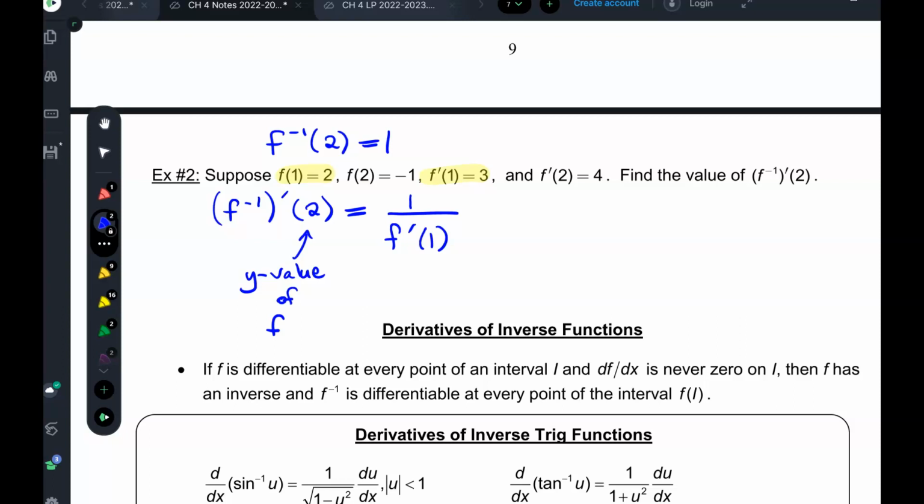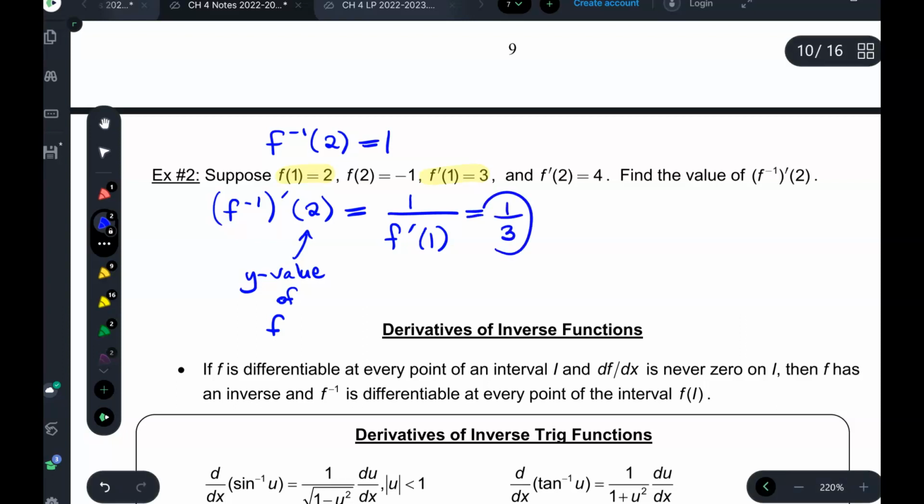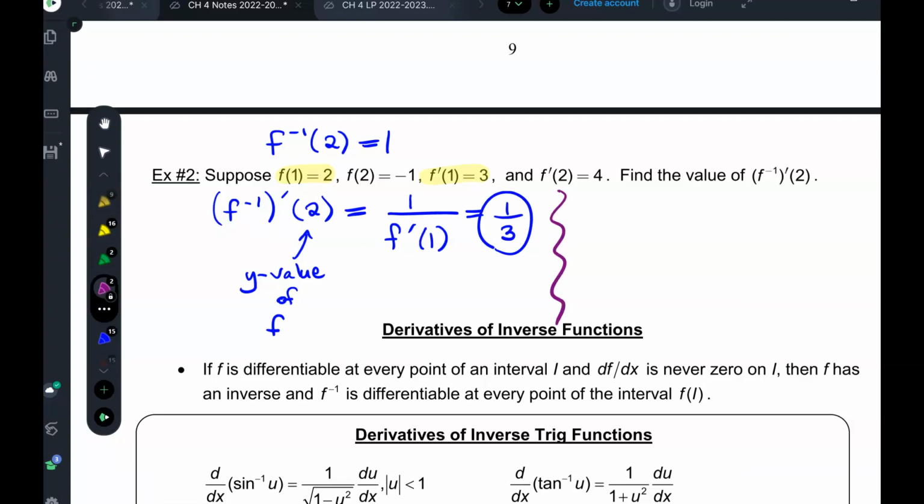Can you explain that one more time? The first part makes sense. I was looking at the F prime of 1 on the bottom. Why exactly? I forget why. Because you have to find the reciprocal. You're always going to put 1 over. Let me give you a different example, using these same values.